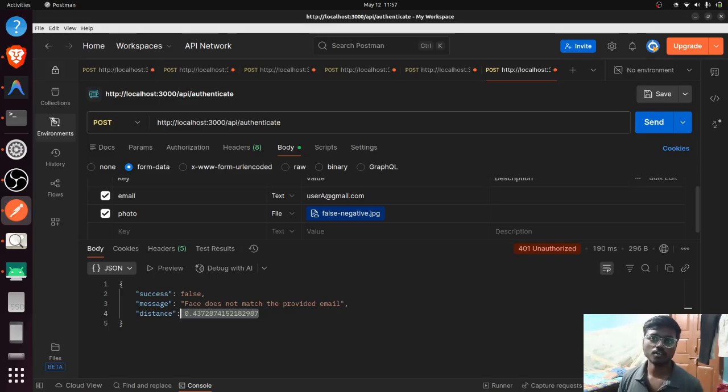So how can I improve this project? I can improve this project by adding a liveness detection check to it. Users have to blink in order to get registered. After that, we can check whether the user is live or not. And we can also have a better embedding by making users upload 4 to 5 images of themselves, so that we can get a clearer embedding vector after that.